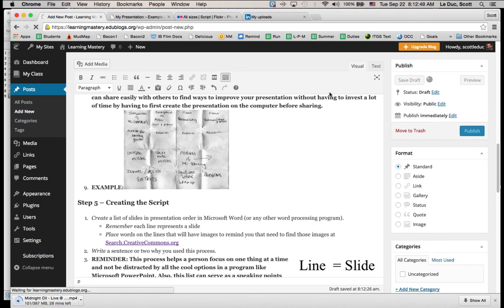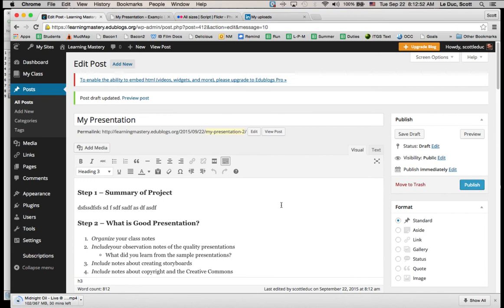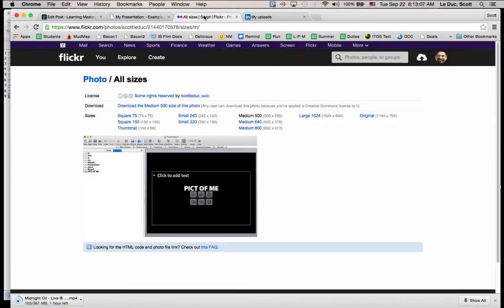If you don't do this, none of the work that you're doing here will be saved. When you're finally done, you'll publish. If you don't publish, I don't see it, you don't get credit. So we want to make sure we publish. If you don't want it published until it's completely done, just keep saving draft. You can always come back to it, working anywhere that you have internet access. All right, that is the Flickr component.